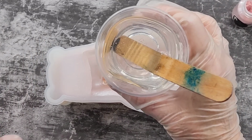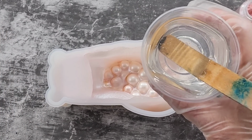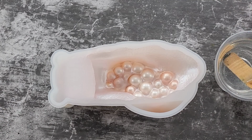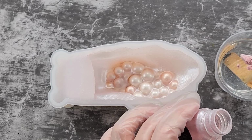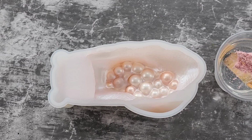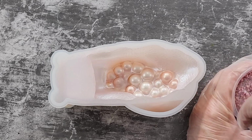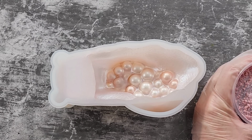Now, I've probably got way too much resin. Yeah, because I was going to do a little bit less and I thought, oh, it might be too less. So, like I said, I want to do halfway. I've got 100 grams of A, 43 grams of B. And I'm going to use the same colour. So let's do a... I probably need two of these scoops. I've got some left over. I can do a puffy heart pendant, can't I? Are always good to do with some leftover resin.